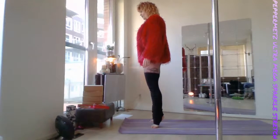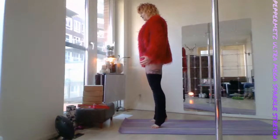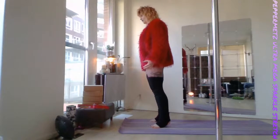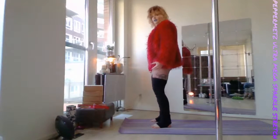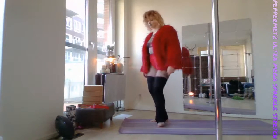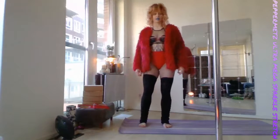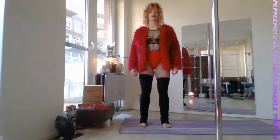Pull the crown of your head towards the ceiling, squeeze the kneecaps towards your hips, squeeze your thighs together, squeeze your booty, and then lower it down slowly. All right, get your knees into a little bit of a bend, and let's stay there. I'm going to turn towards you guys, and then let's take a nice deep breath in through your nose.